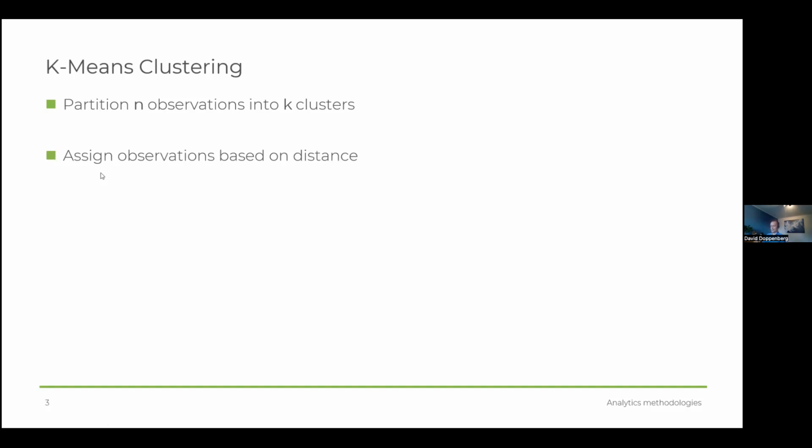Then we determine the distance from each observation to the cluster center, and the cluster that is closest, we assign the observation to. If we sum up all the distances to the assigned clusters for each observation, we get an objective, because we want to minimize the distance for all observations to their cluster.